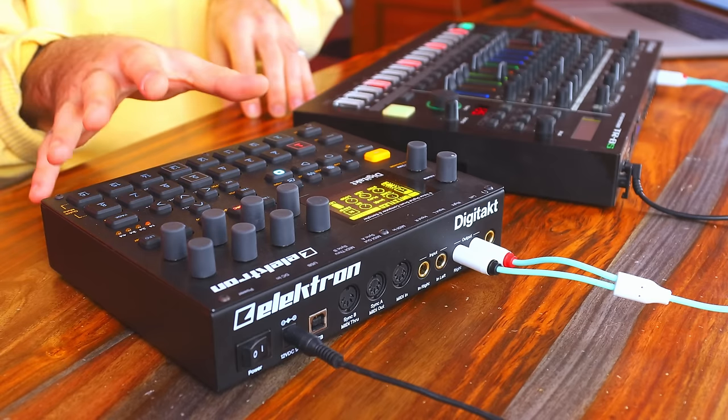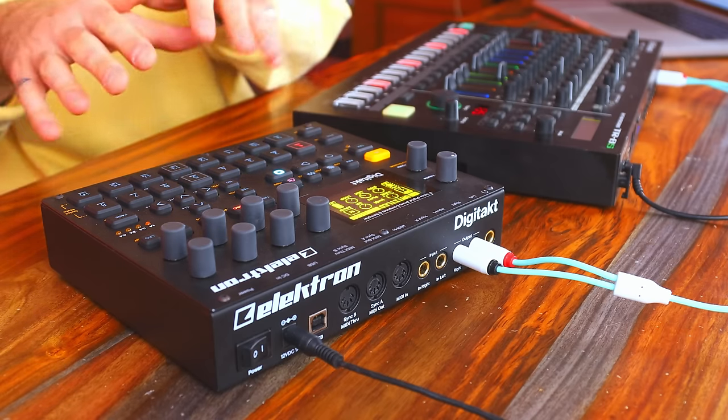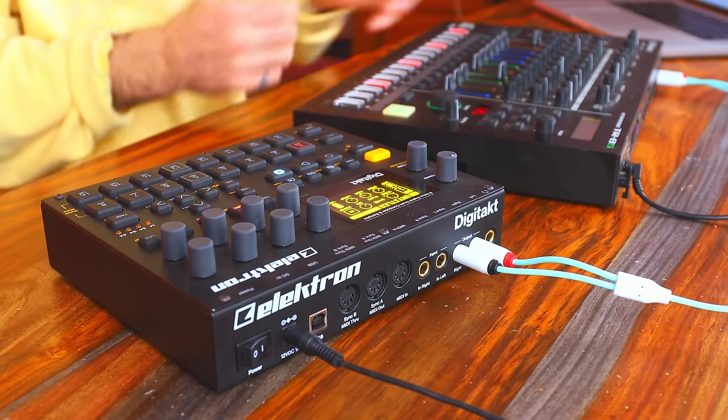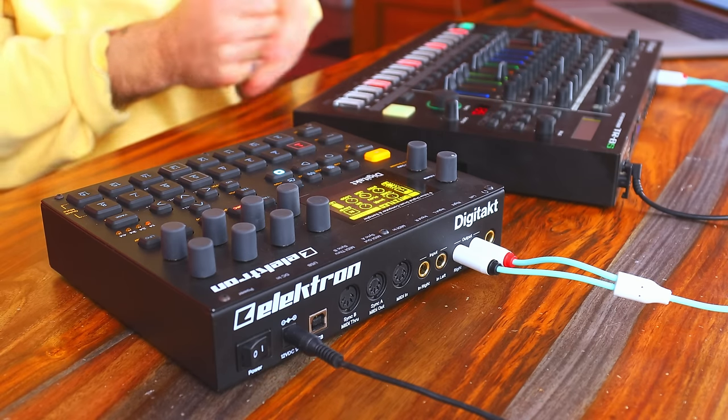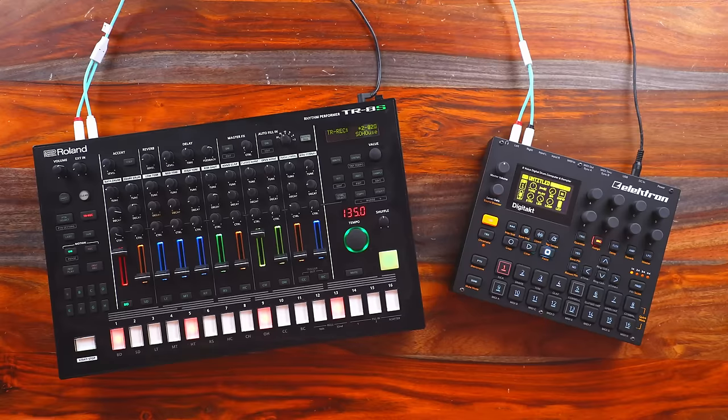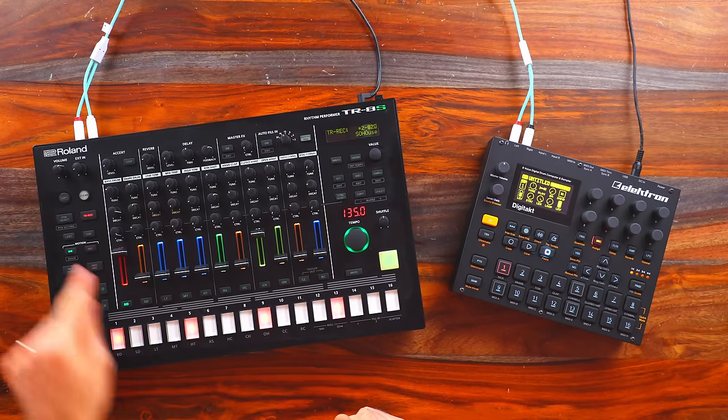This approach, again, demonstrates the different usage of these two instruments. Again, this just solidifies the Digitakt in the composition world for me. If you're gonna step over to the TR-8S though, motion record is a really useful tool in a live setting. You could just very quickly record your parts in. It's very quick and easy. And if you wanna take that motion record off, boop, you just take it off like this.